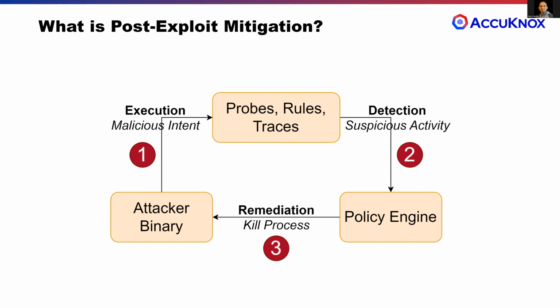The remediation is in the form of either killing the attacker process or deleting the pod or cordoning off the node itself. The primary problem with this mitigation approach is that the attacker is still able to execute its code on the target systems before the code is terminated or cordoned. There is a time difference between detecting the attack and containing it, and during this time, the attacker has free access within the target system.